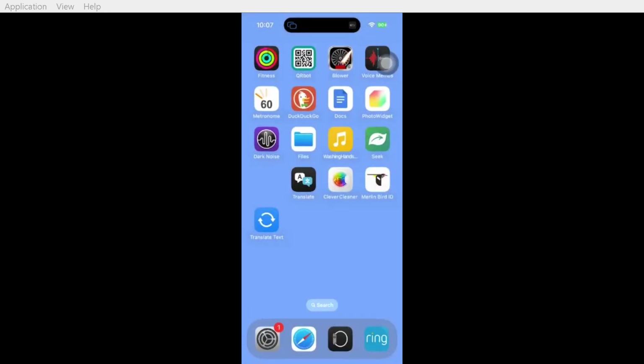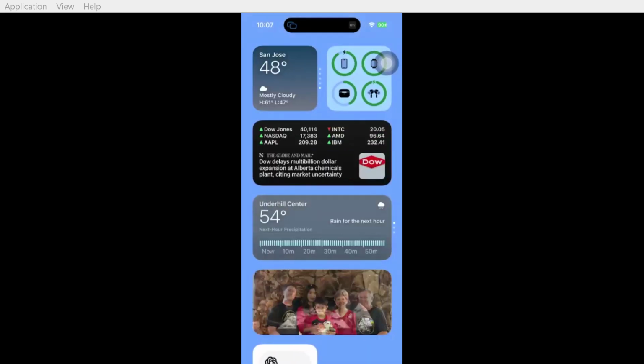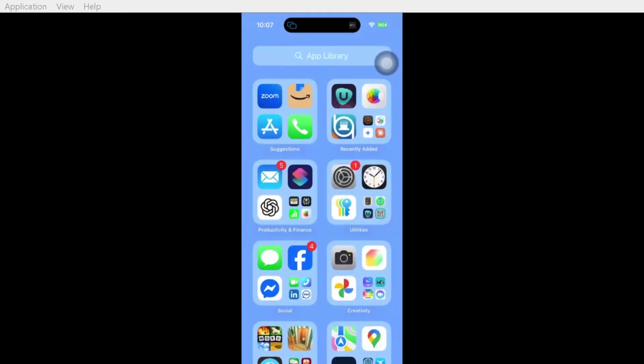All right. So one of the things you can do with live photos, did I say turn it off? Yes, you wanted to know how to turn off live photos. Let me back up.